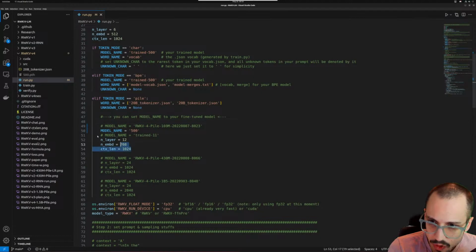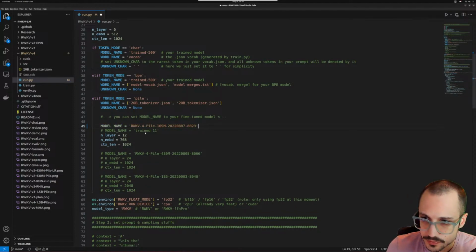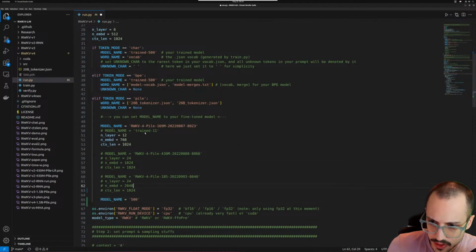This is probably wrong, right? Because we downloaded the 3 billion model, so it's probably these ones here. Let's do that. Let's do model name equals 500.